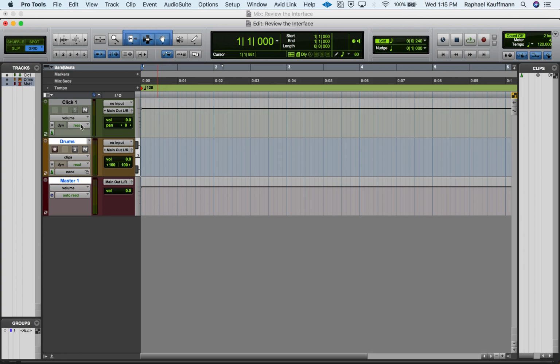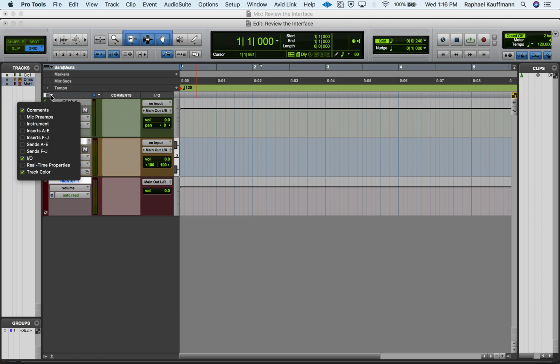So in any case, in order to customize and choose the columns that we want to see, we come over to this white triangle, the Edit Window View Selector. Very good to know that when you hover over most things for any period of time, it will tell you what it is. But you come over here to that selector and click on it, and you see a host of different things that you can add. You can add a comments column, which I'm going to leave there for a second.